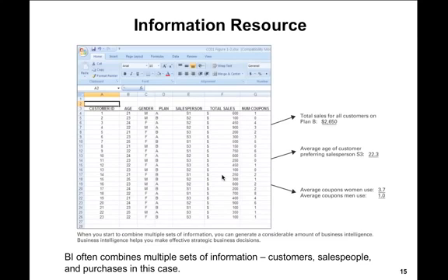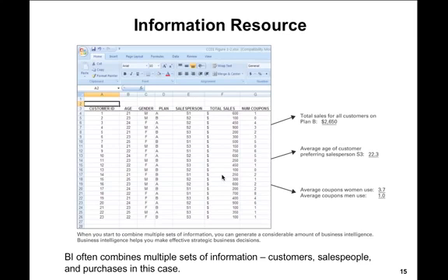And here's a resource example where we have a customer ID, an age, a gender, a plan, a salesperson, total sales. So we have a bunch of information. So we combine multiple sets of information in this particular example to come out with a resource. And people say, well, this information resource, going back to the people that don't like technology, say computers are ruining the world.